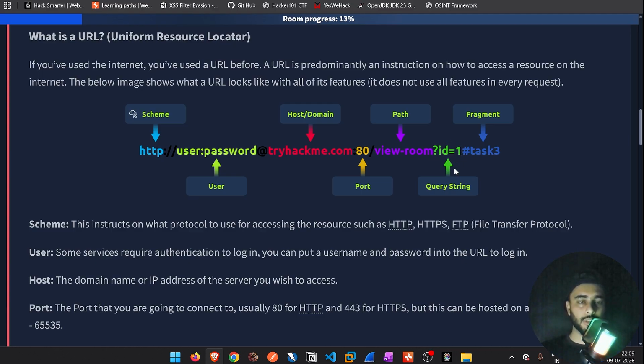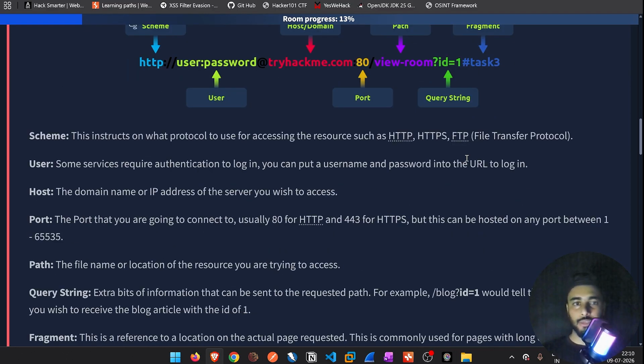You will come across IDORs, that is Insecure Direct Object References. Whenever you are in an engagement and you see this parameter, that is ID is equal to 1, you will likely change it to 2, 3, 4 and so on. और अगर जो हमारा वेब पेज है वो किसी और यूज़र के रिसोर्सेज या किसी और यूज़र की जो थिंग्स है वो आपको शो करता है वेब पेज के ऊपर, that means you have successfully found an IDOR, which we will come across in our future lessons. So you have to wait for that, and let's go further.